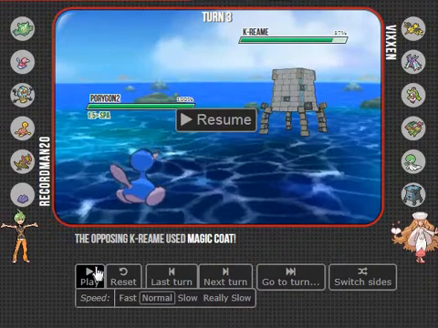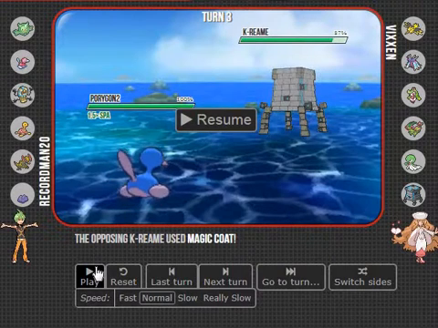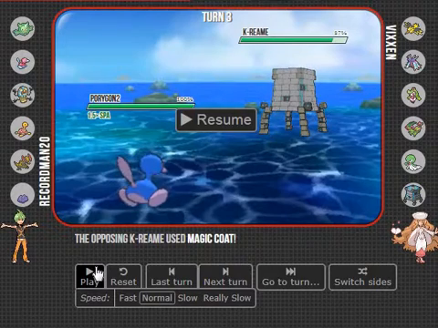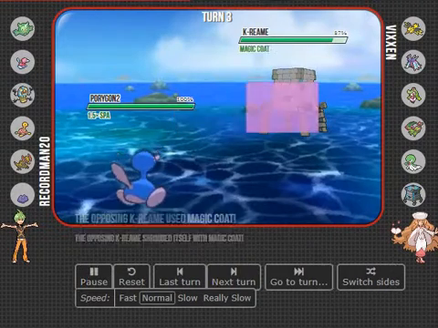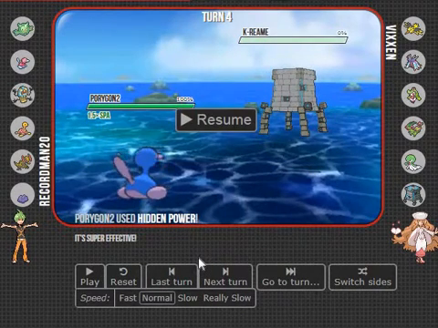I switch into Porygon 2 because this specific Porygon 2 set has Hidden Power Fighting, and I knew that his defenses are way better than his special defense. So there was no way, unless he was like Assault Vest, that I wouldn't turn into the plus special attack. So that has helped my HP fighting. And so he goes for the Magic Goat. I go for the HP.